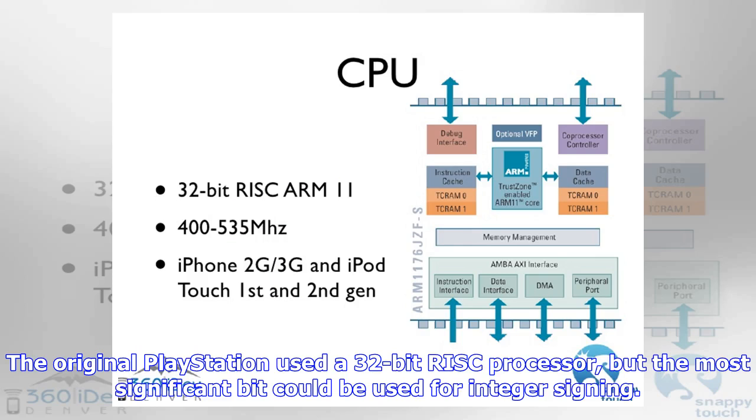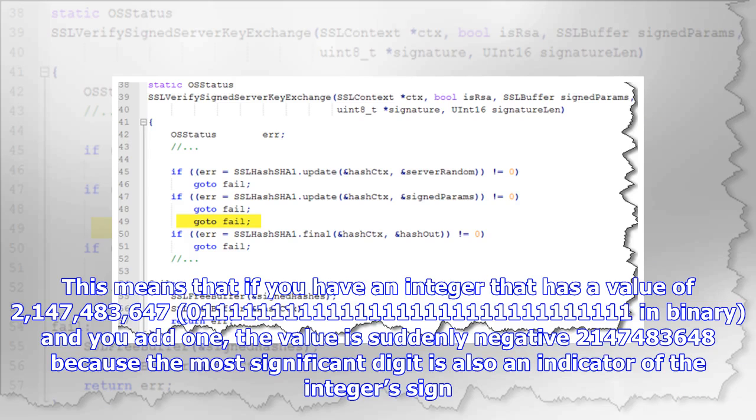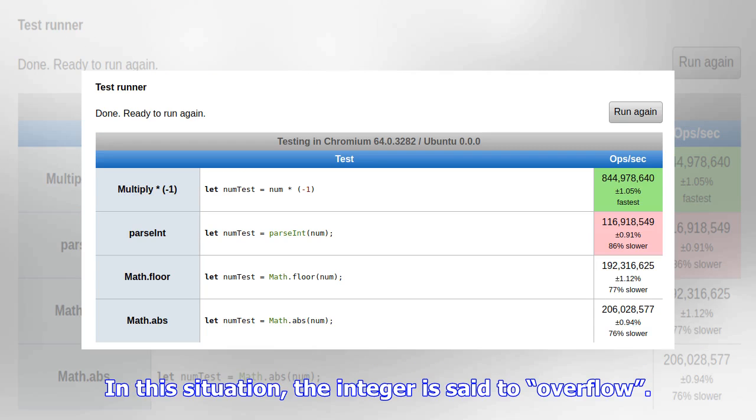The original PlayStation used a 32-bit RISC processor, but the most significant bit could be used for integer signing. This means that if you have an integer that has a value of 2,147,483,647 in binary, and you add 1, the value is suddenly negative 2,147,483,648 because the most significant digit is also an indicator of the integer's sign. In this situation, the integer is said to overflow.